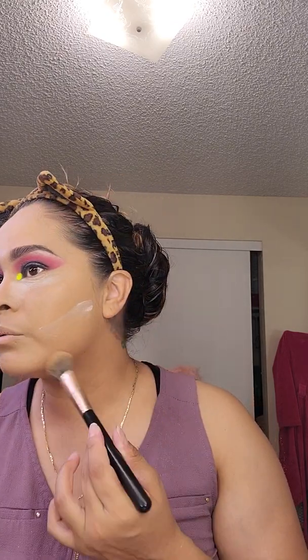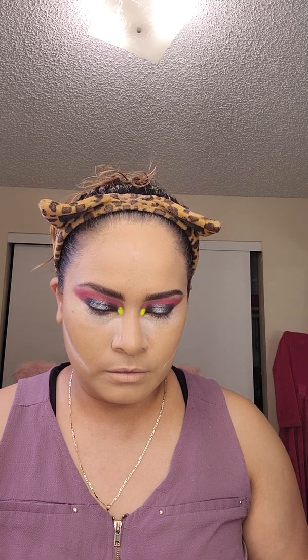Another thing that I would like to show you guys as well is how to apply a blush, because I really want a matte color, but at the same time I want a color that makes me look a little bit dewy and shimmery. I'm going to apply lipstick, which is a color that I can use to set my foundation. Now I'm gonna use the brush that I use for my foundation, and the reason is because I want to mix them together to make them look a little cute. So I'm going to use this color, and I'm going to apply it on my palette, on top of my foundation, and it's fine. And the reason is because if it's too dark for my skin, that's going to set it and make it lighter.